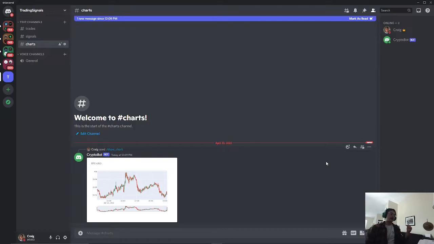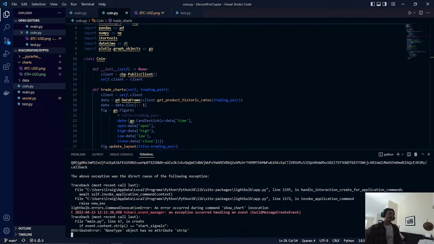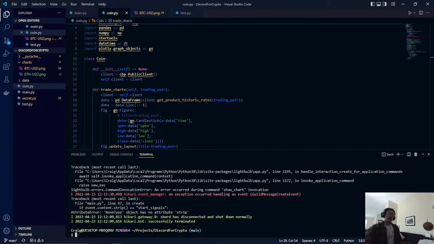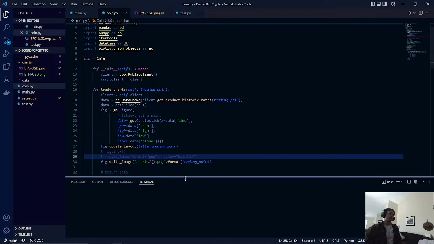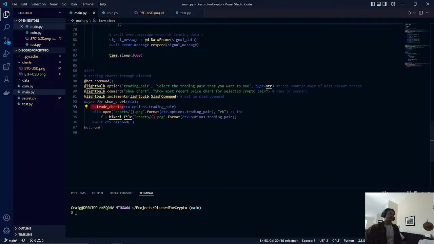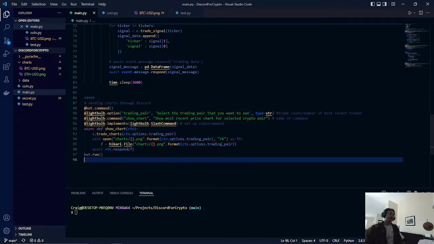Now that you can see how the bot is working, I will go back to the code and explain how that works. So let's turn that off, and then we'll focus on what the code is saying. So here we have the new method that we added in main.